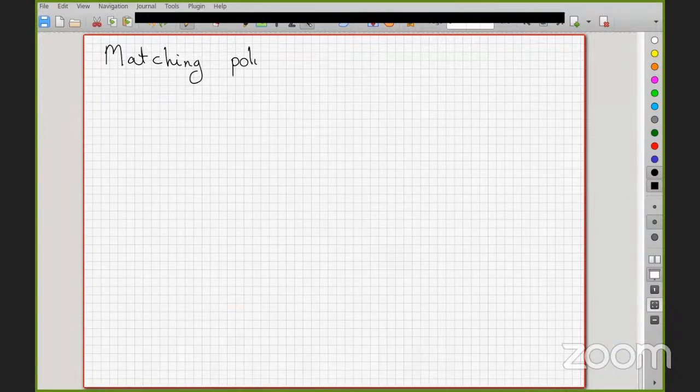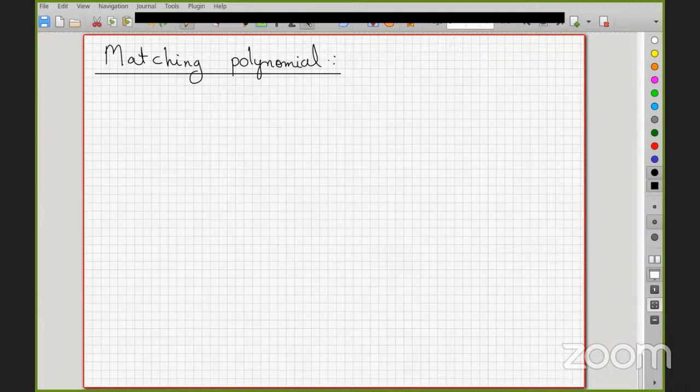This will involve a slightly different way of proving. I just want to say what the different ways of proving real rootedness are. For the first example, we had some very obvious things: we started with linear polynomials, then we multiplied, and then we kept doing operations. We'll do a similar thing here, but the operation will be slightly more non-trivial than the previous ones. That's the point of this example. The goal is to prove that this is real stable. But first we'll see what the matching polynomial is.